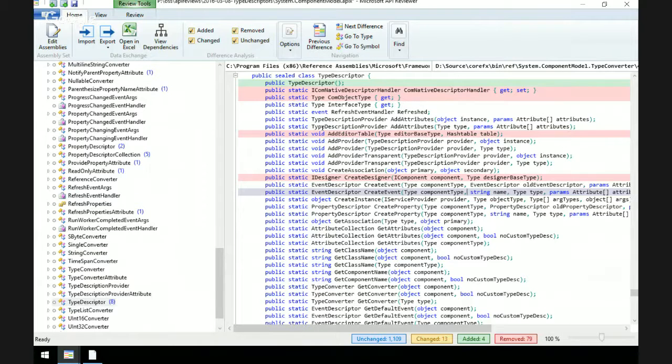So if you would add these things, do they do anything, or is it literally just for some higher layer to get the data? It does pull in... The ICOM native descriptor handler is listed on MSDN as obsolete. The COM object type is the preferred method. But even with the COM object type, it's actually registering a custom type descriptor provider. It's not even implemented in the System DLL. That points at the WinForms DLL. So it's coupled to WinForms tightly right now.